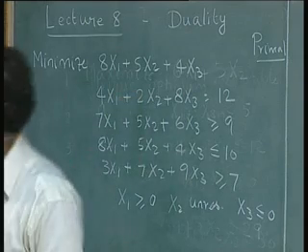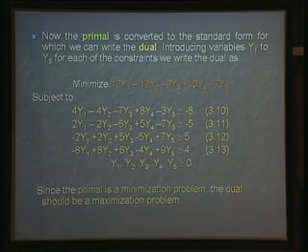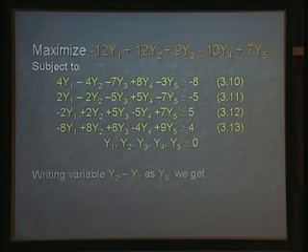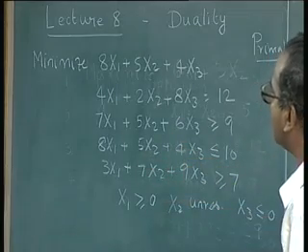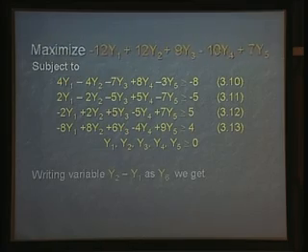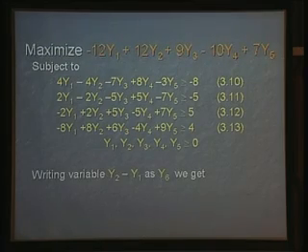So we now bring this problem again into a form where those things are satisfied. And how do we do that? Now let us go back to the previous one. So this is the dual that we have written. We now need to bring this back into this form that we are comfortable with. So let's go to the next one. Now first thing we do is this.